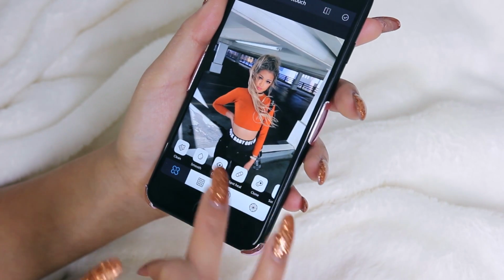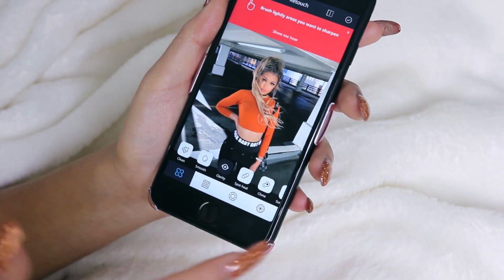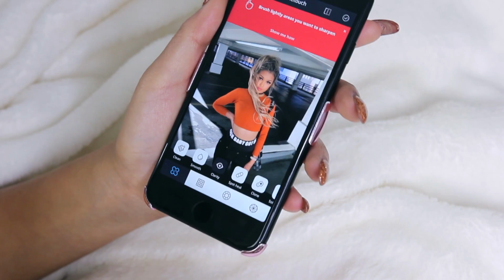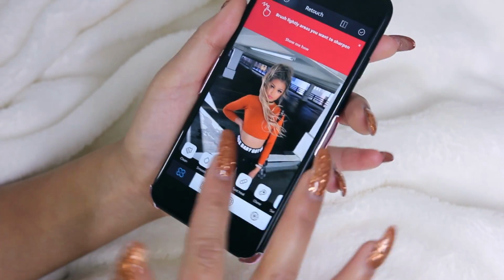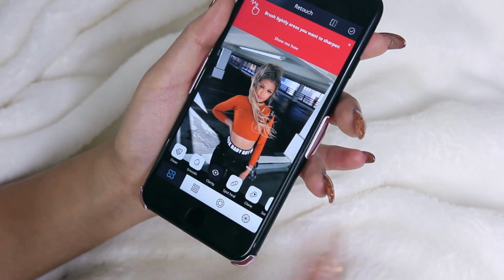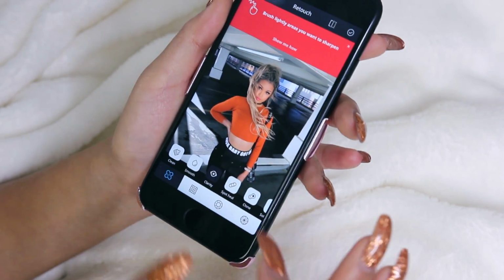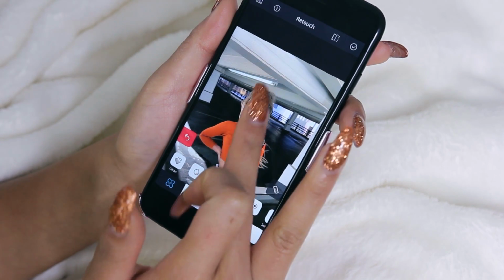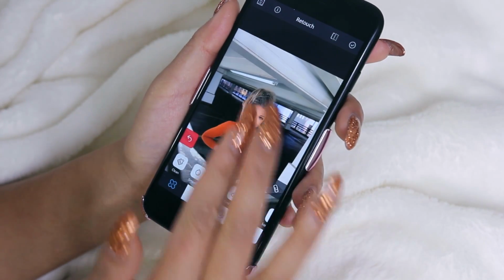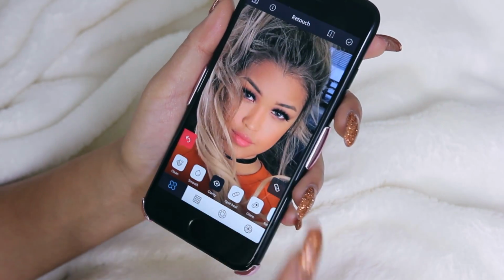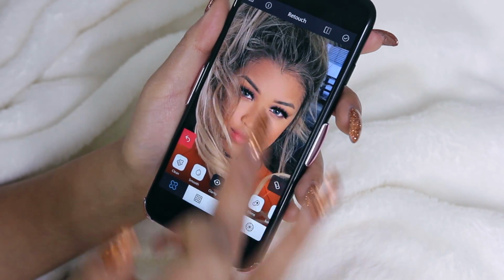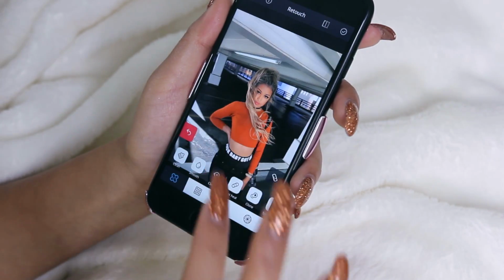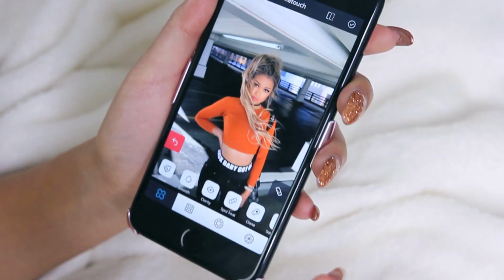So here what I do is pick clarity, to make my photos look a little bit more HD and really make my face pop. You just swipe on anything that you want to clarify. Here I clarify my face a little bit by swiping on it like that, and then I zoom in a little bit further, and I also clarify my eyes just to make them a little bit more poppin'. That's basically what I do.